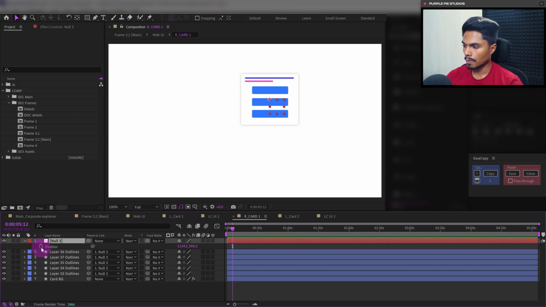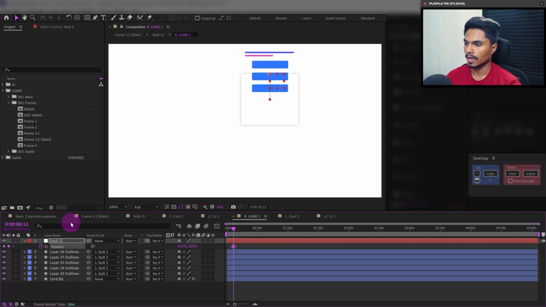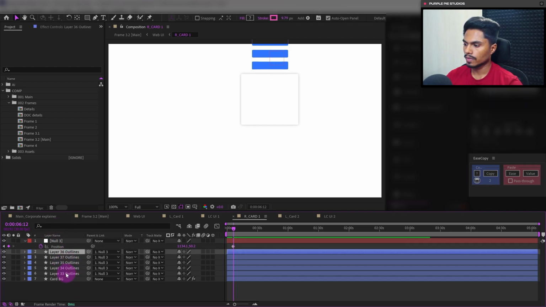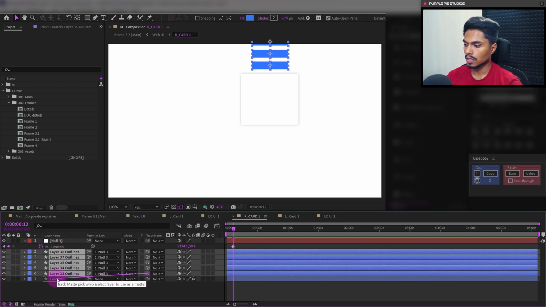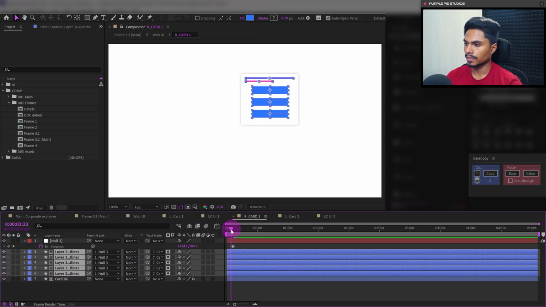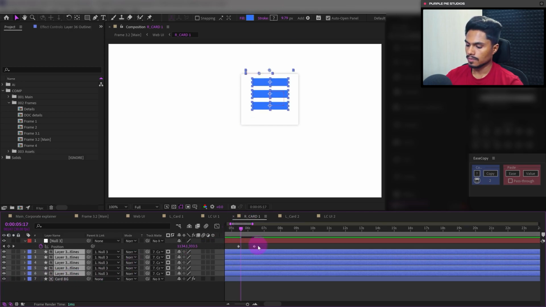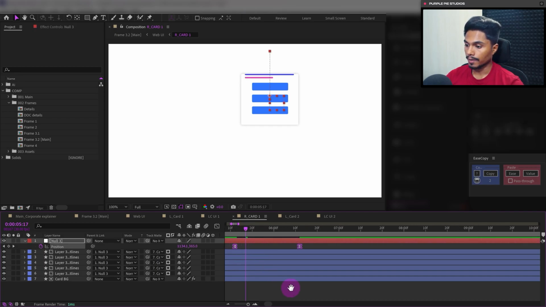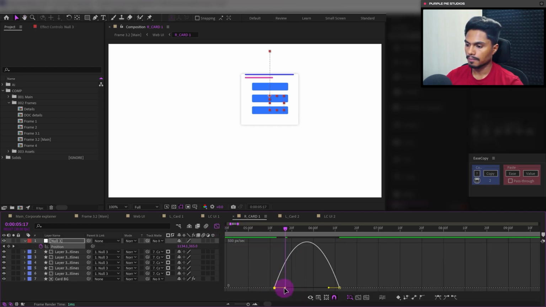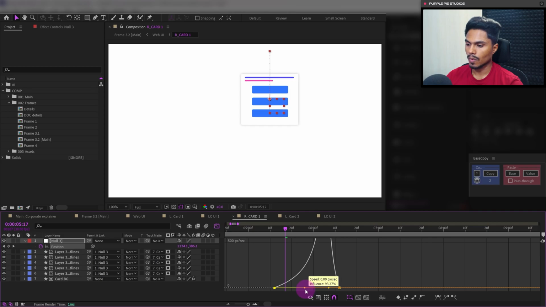Open the position property, then add a keyframe. Now let's jump to the next 30 frames and move it outside like this. And of course we will select all these keyframes and use the layer below as an alpha matte and turn on the visibility. So now ease these keyframes on the null layer and pull the bezier handle at the start to add a little ease at the start.